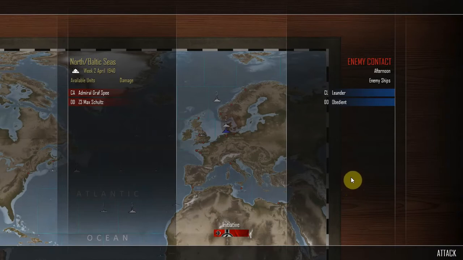Oh! Now, what exactly are you guys doing over here? In the North Baltic Seas, in week 2 of April 1940, partially sunny weather, the heavy cruiser, proxy battleship Admiral Graf Spee and the destroyer Z3 have picked up an enemy contact in the afternoon. It's the light cruiser Leander and the destroyer Obedient, with the German ships having the initiative.